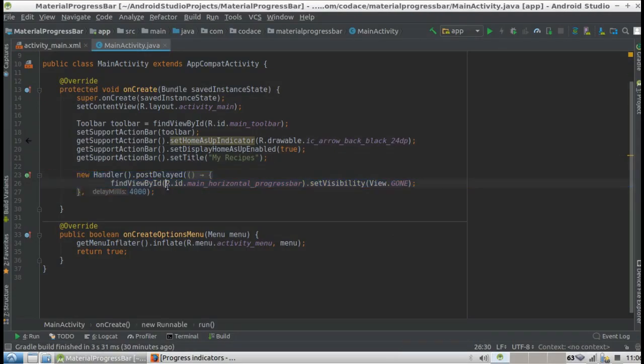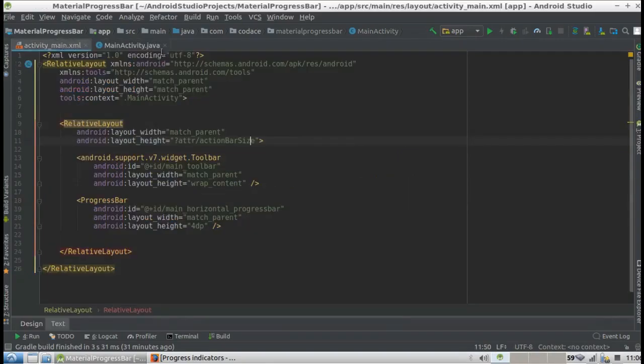The handler makes the progress bar disappear after 4 seconds. Okay, that's it. So let's move to activity_main.xml.